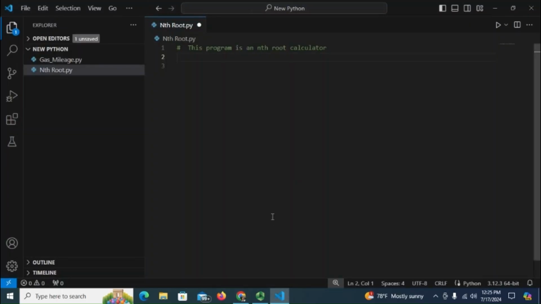I've already created a new file called nth root and made a comment that this is an nth root calculator. So let's go ahead and make the 5 functions that we said we need to make, and after I make them, I will go into more detail on what they're doing.